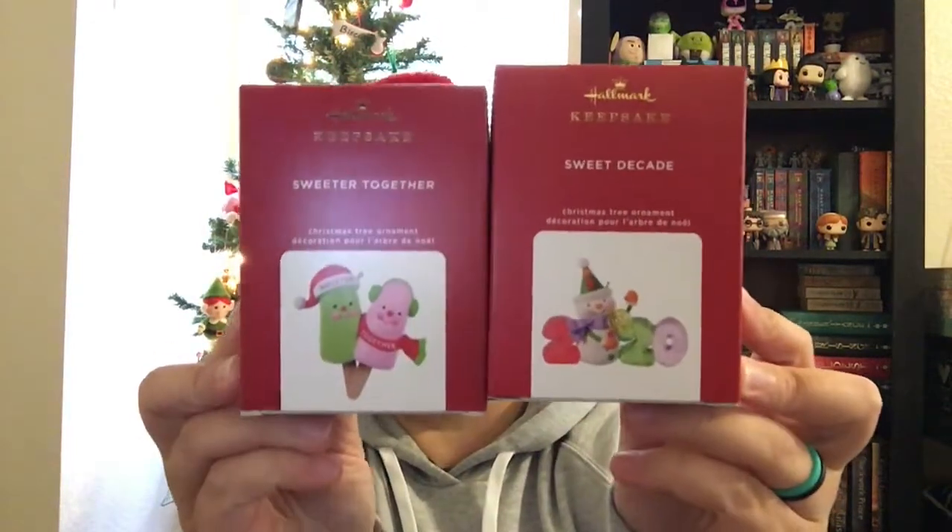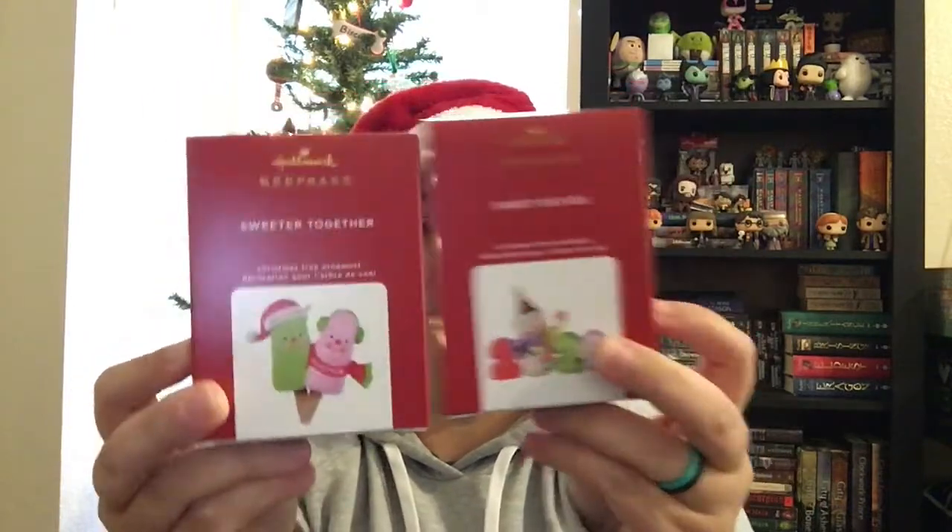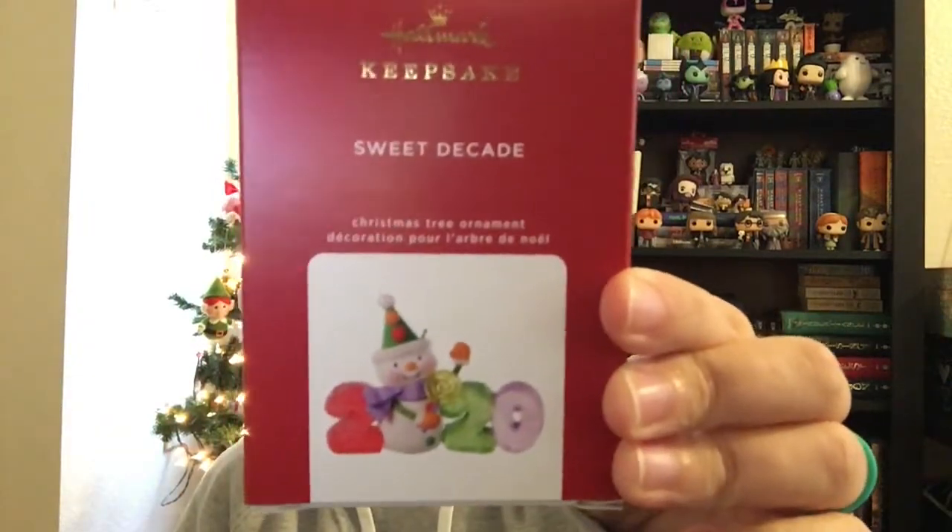Dove chocolate bar for me, and then I got three little cups so I can put the candy in the cups and not directly in our shoes. Got a little Mickey and Minnie book for Ani. Normally we do ornaments on Christmas Day, but this year I'm going to put them in our St. Nick's shoe so we can go ahead and hang them on the tree. This one is for Laura and I — it says 'Sweeter Together' — and this one is for Ani, it's just a 2020 Christmas ornament. As things stand now, that completes our St. Nick's shoes, though some things might get shuffled between her shoe and her stocking.